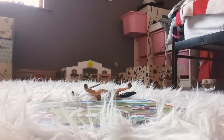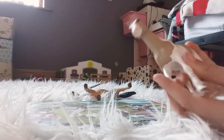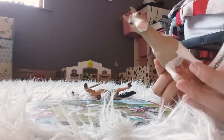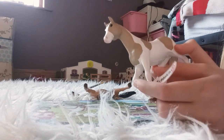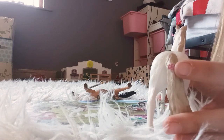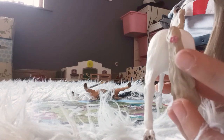And this is an Arabian horse. Still has a tag on it as well because I just bought it. Okay, so it's caramel brown and white, and it has caramel brown hair, and it still has a tag on it. And also, it has a small little cute pink flower. And it's very cute. And I think you can see it, there's just a tiny plait right here.